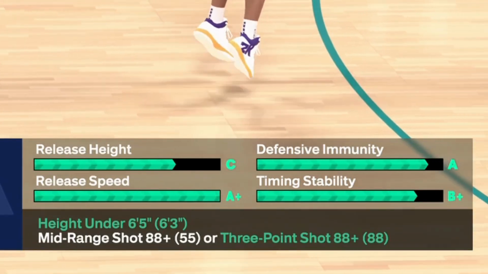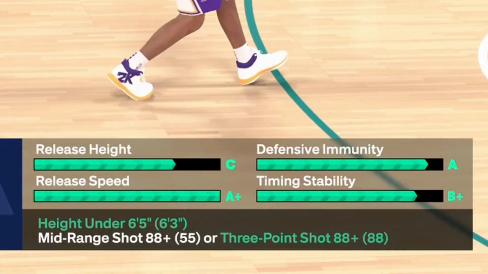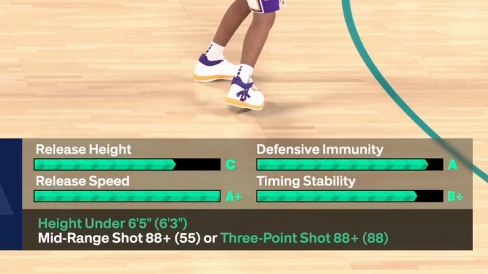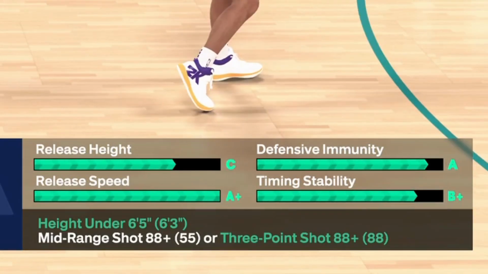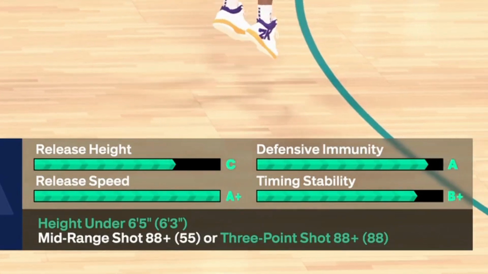And then the last grade is going to be timing stability. Timing stability is pretty simple. Basically, if you have better timing stability, your shot timing is less likely to change, and if you have worse, then it's more likely to change. For example, if you're tired, then your jump shot's going to be slower, and if you have an F timing stability, it's going to be like really slow, and if you have an A+ timing stability, it's probably going to be a tiny bit slower.